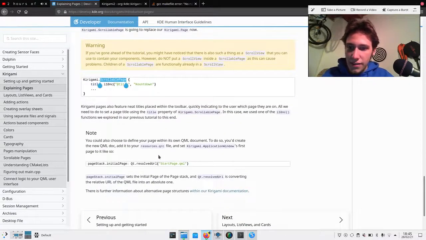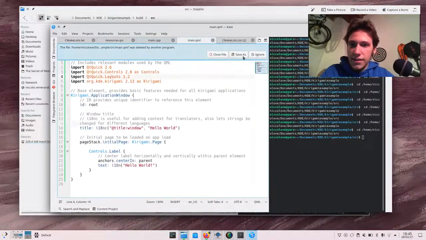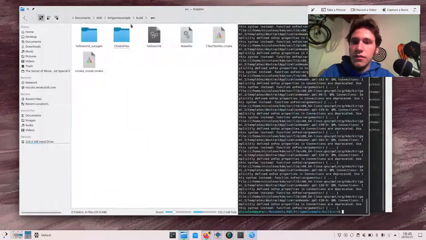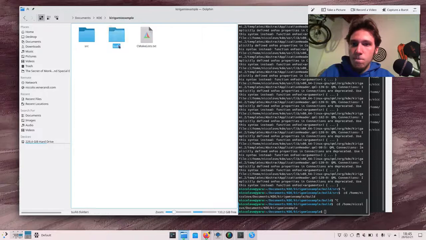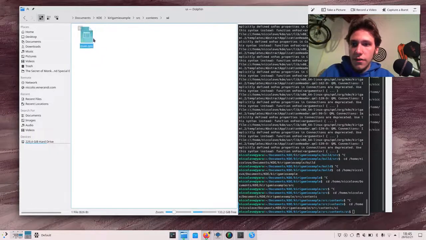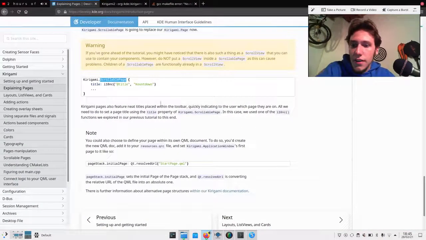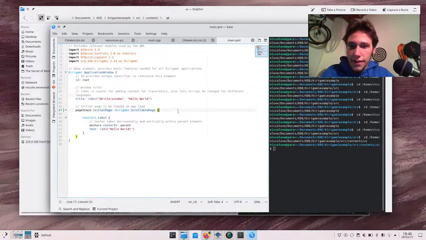Let's replace it with a scrollable page, as it's asking. Right, I moved the file, so close, and source, contents, UI, main.qml. So yeah, okay, let's go with a scrollable page, and we can give it a title. So countdown is fine.